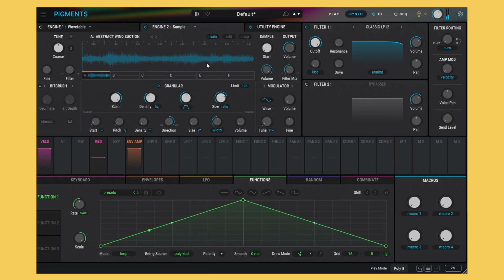If I go to 200%, it's really fast. If I go to maybe 22%, it's going to be a lot slower. And the same thing goes if we go backwards. If I go backwards to 200%, it's going to go backwards in reverse. If I do 10 or maybe less, it's going to be a lot slower.